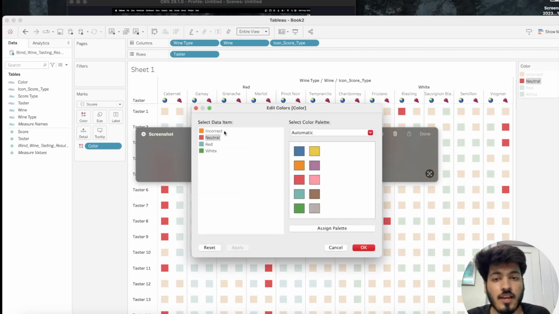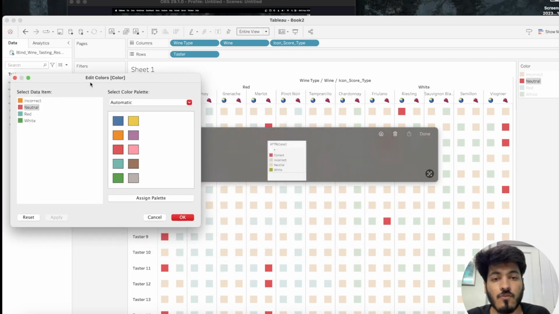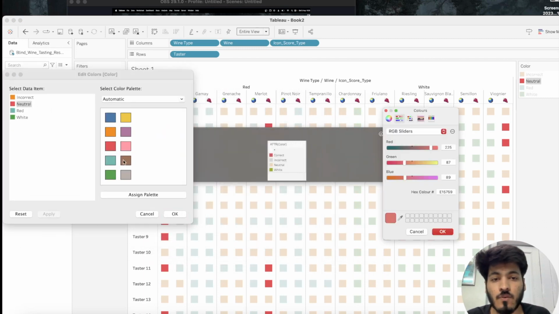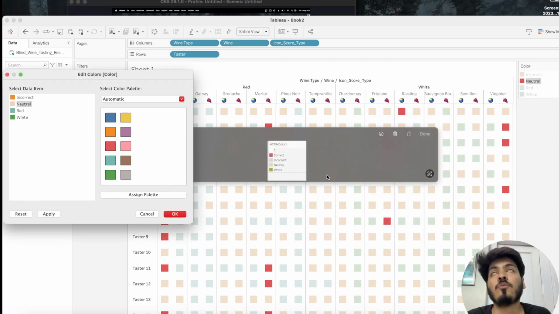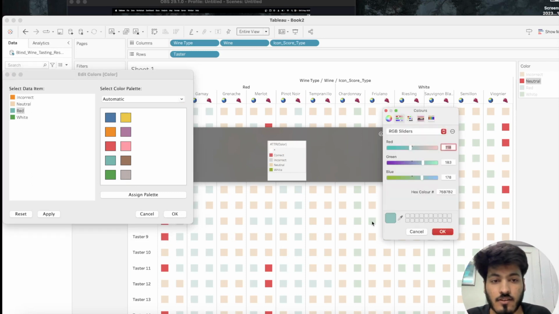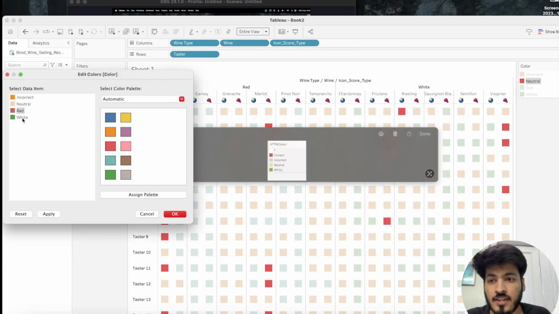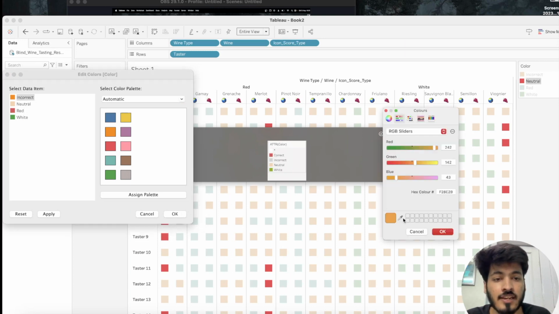For the neutral, I want to give it a lighter peach color, or lighter skin color. And for red color I want to give this one. And for white I have to give white, this is correct. And for incorrect response I am just giving it gray boxes. Perfect.